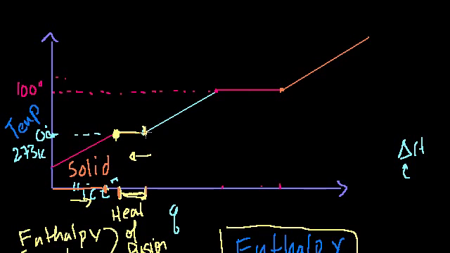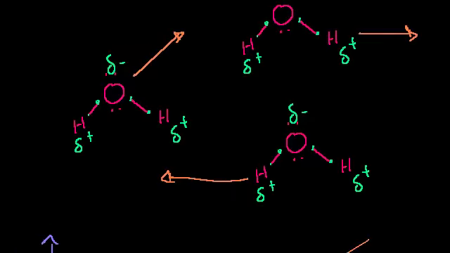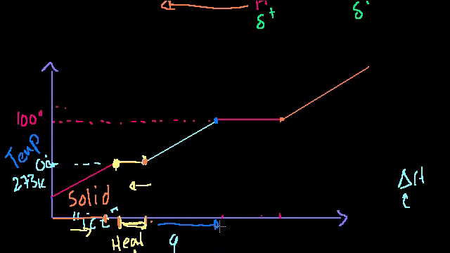And then once you are fully a liquid, then you just become a warmer and warmer liquid. Now the heat is once again being used for kinetic energy. You're making the water molecules move past each other faster and faster to some point where they want to completely disassociate from each other. They want to not even slide past each other, just completely jump away from each other. And that's right here. This is the heat of vaporization.